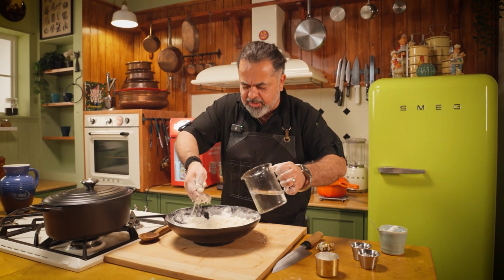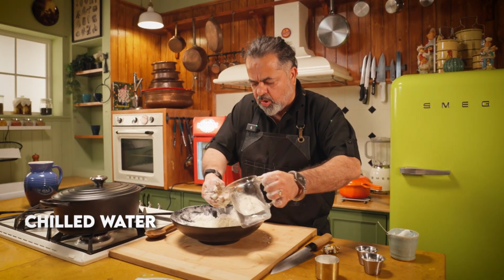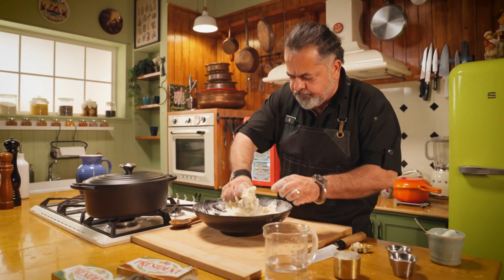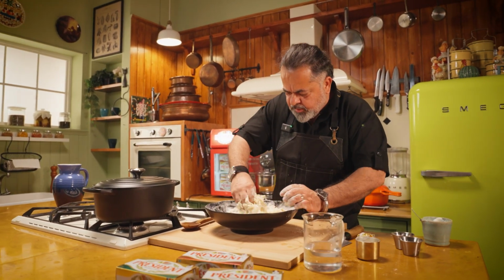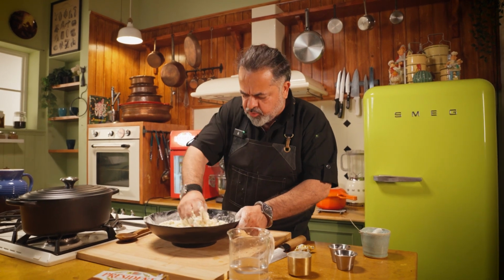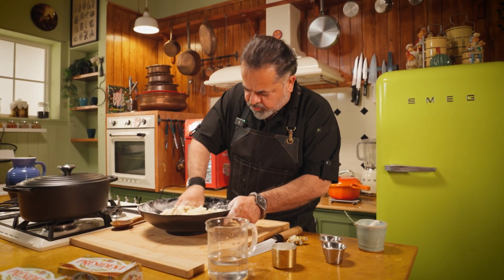So we're going to be adding some lovely chilled water to this recipe. You don't want to add too much into it. Okay, you just got to make sure that just enough water to make this lovely rich dough together. Perfecto.